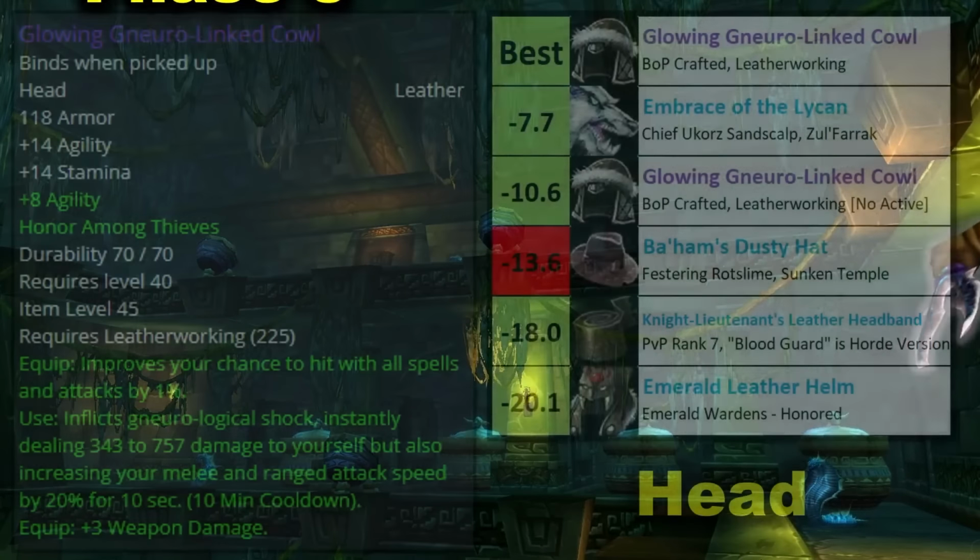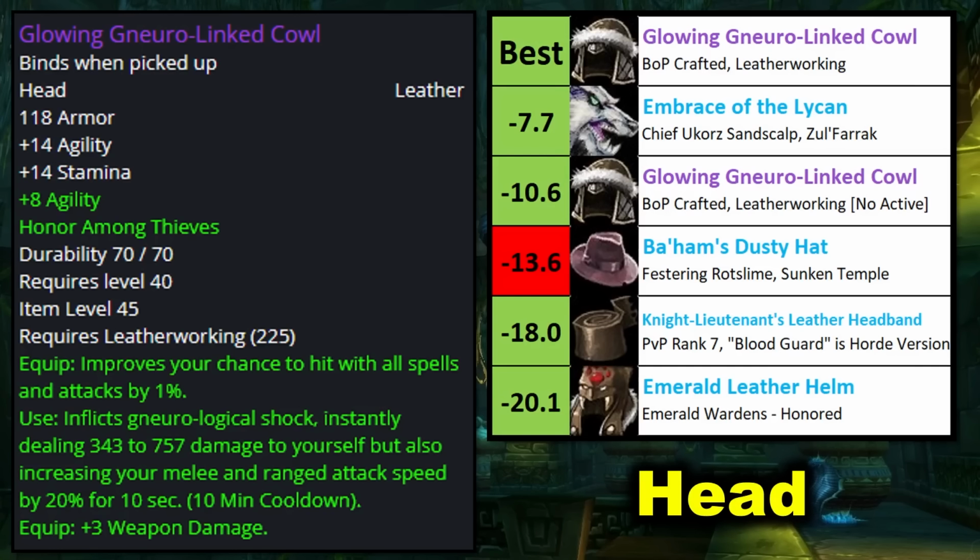Without further ado, let's start off with the helm items. And the best helm is still going to be the glowing Nero-linked cowl that we were using from last phase. This is a leatherworker only item, and I strongly recommend rogues take the leatherworking profession in this phase for access to this helmet, as well as access to the new epic crafted shoulders that we'll talk about in just a moment.